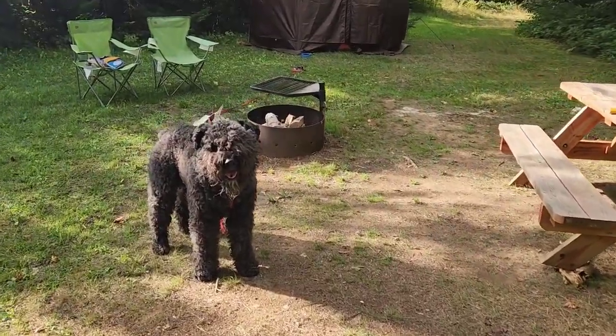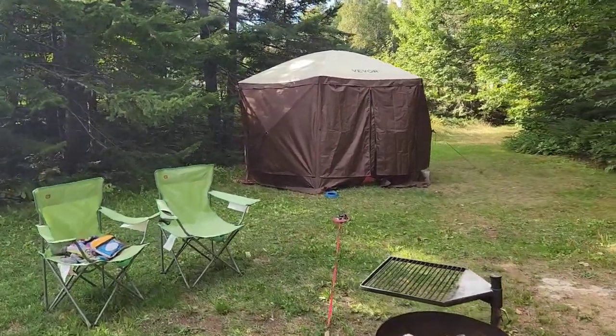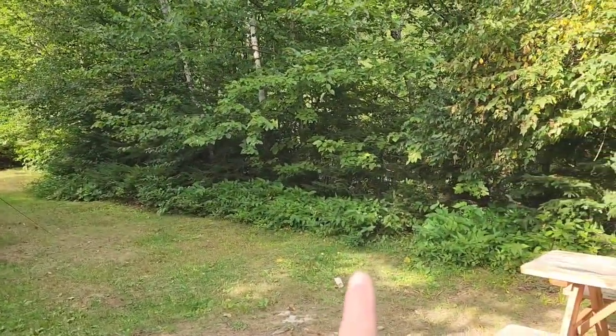Royce has been a really good little camper. We can now set up the campsite in about 20 minutes flat by organizing the vehicle properly. So the river is actually down there, and we'll go have a look at it in a little bit. As you can see, the part of the campground we're in right now is pretty desolate. We're now into September, so this is shoulder season. It's still nice and warm out. As you can see, I'm wearing my t-shirt. It'll be cool at night.